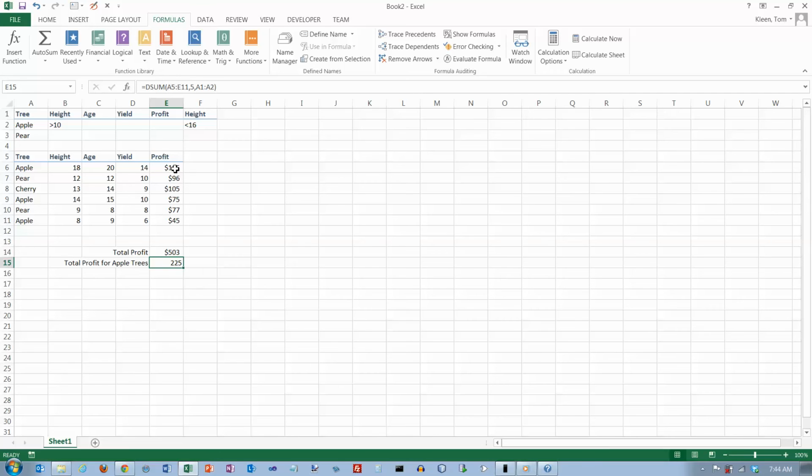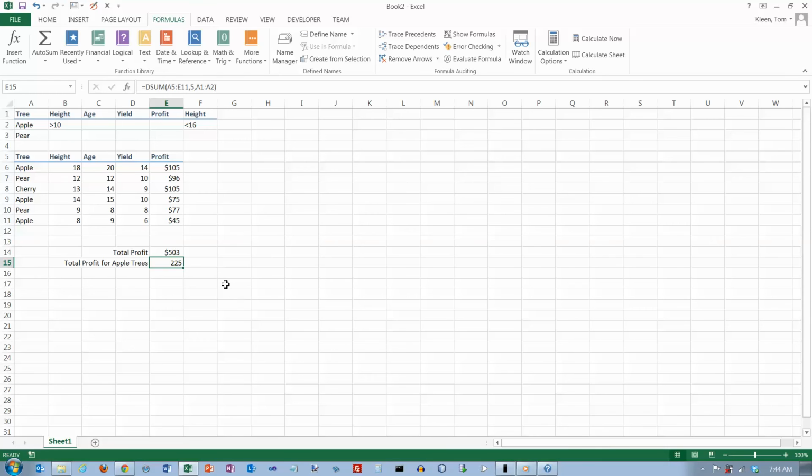And a quick way to verify and make sure that you're doing this right is to find the numbers here for apple and do a non-adjacent selection. Click on the first one, then Control-click on the other two. And whenever you select any data, Excel always does this for you down here in the lower right hand corner. It always gives you the average, the count, and the sum is 225. So it is doing it correctly.